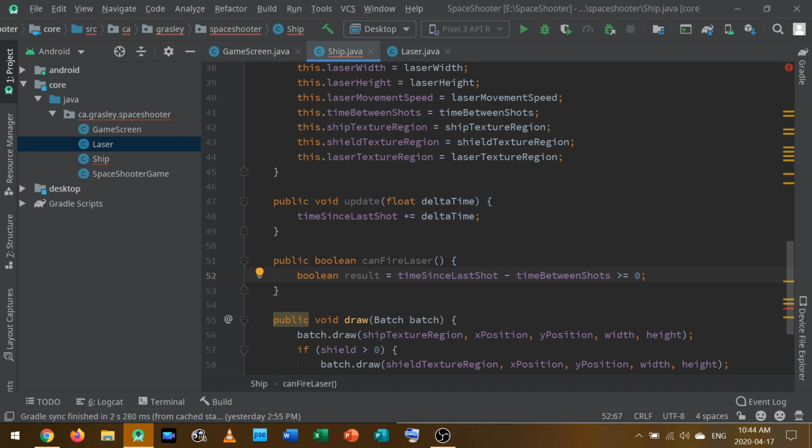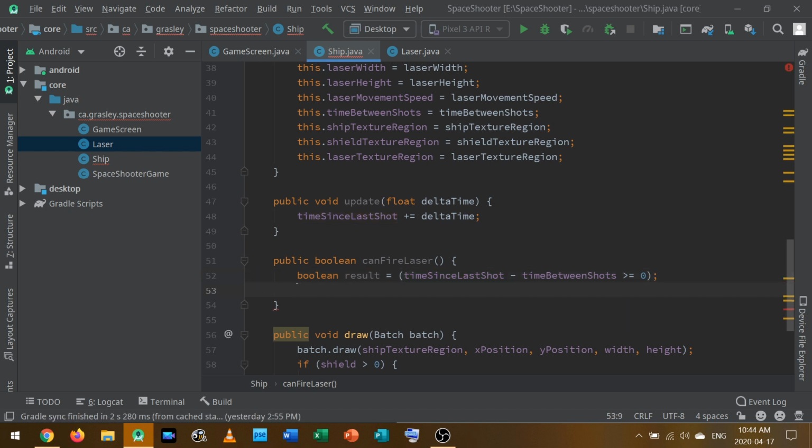Now the way I would suggest putting this is maybe in brackets here so you can see it. The part in brackets gets evaluated. Is this difference greater than or equal to 0? If it is, result will be true. Otherwise, result will be false. And then we return the result. If you wanted to, you could also just do this all in one line. That's probably what this message is about.